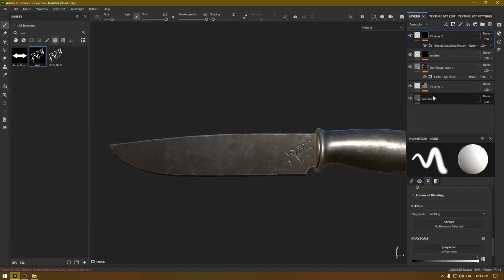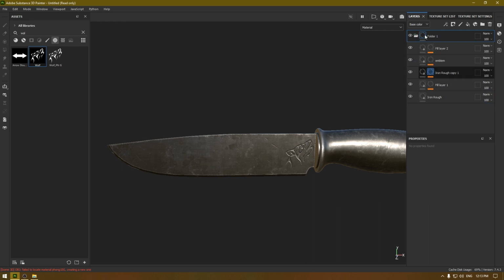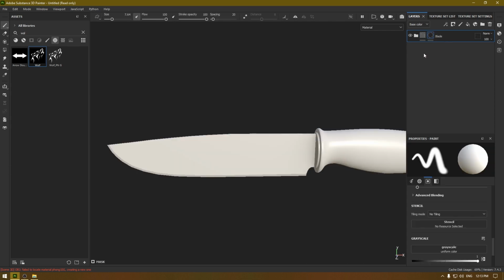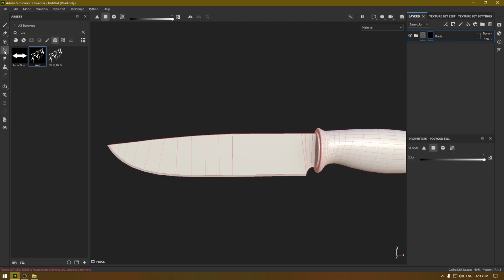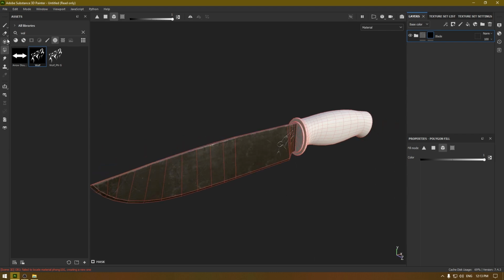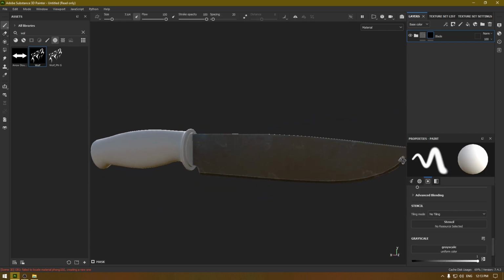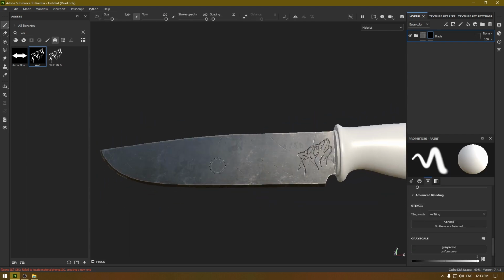Now let's select everything and put this in a group and rename it as blade. Now right click here, add a black mask, go to this Polygon Fill, select object and select your blade. That's going to apply this texture only on this part.